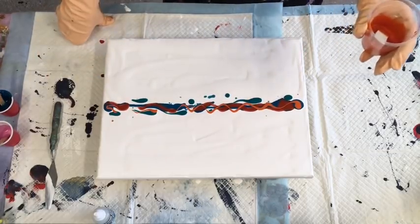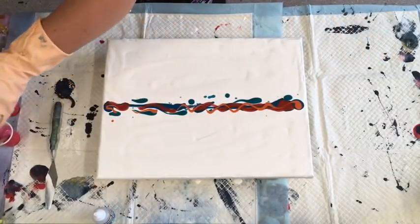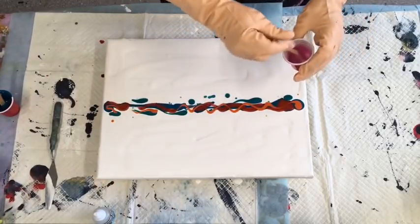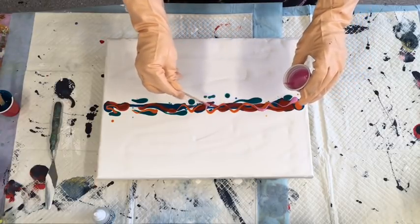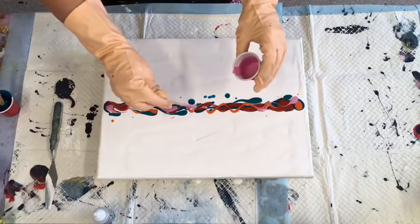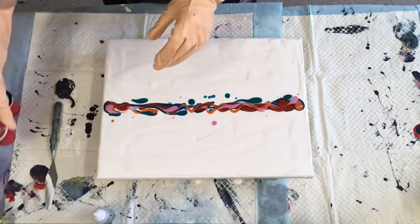Okay, so I have got this one, Banksia orange. I don't want to add too many colours to this one I have. And I've put them in cups instead of squirting them directly from the bottle, because I just find that I can be in better control of them. And that control is no control, as you see, because I'm random. But anyway, just give it a go. So this is a very delicious kind of metallic dusty pink, which is lovely, and I think it'll look really nice with those colors.